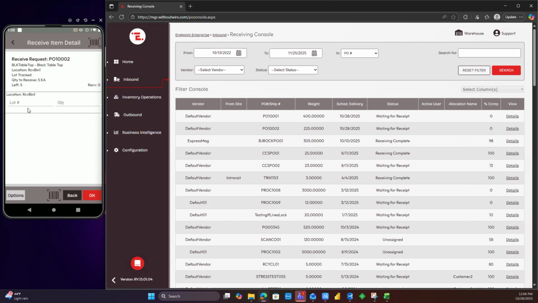The system can also show you where items are co-located if you wish to put them away into that location.